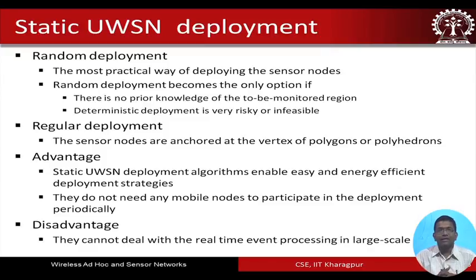The advantages of static UWSN deployment algorithms are that they are easy to deploy, they are energy efficient, and they do not need any mobile nodes to participate in the deployment periodically. The disadvantage is that they cannot deal with real time event processing in large scale underwater sensor networks.